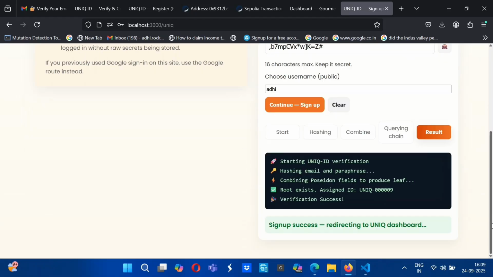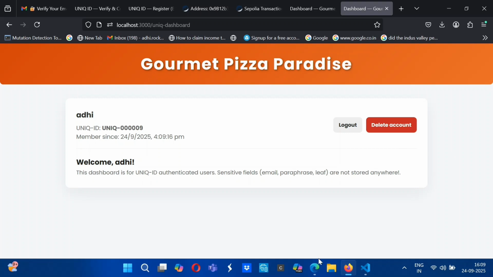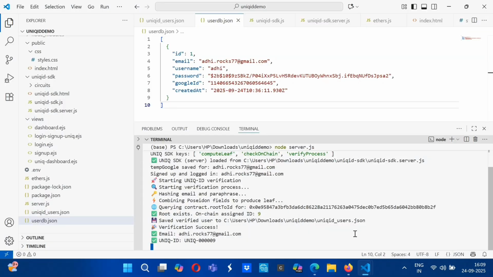Okay, so it is starting Unique ID verification. It hashed and it did all the steps. You can see here, it started the Unique ID verification. It is starting the process. It hashed the email and paraphrase. Then it combined the Poseidon fields to produce a leaf, then a root. Now they got this root. Then they check into the blockchain Sepolia testnet for the ID entered, which is 9, and check whether this root exists there.